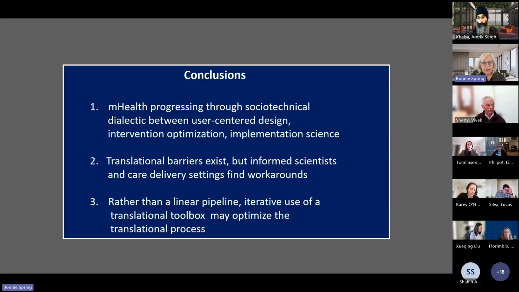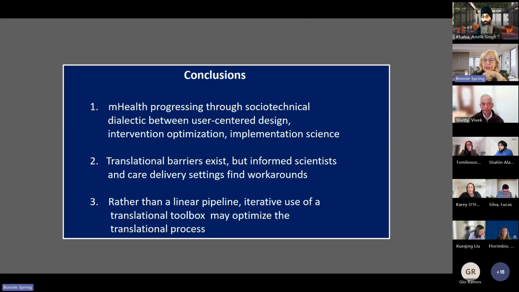Okay, I am gonna wrap up. I think the important thing for us to bear in mind is that mobile health, digital health in general, is progressing through a really rapid transformation process. We've gotten a lot accomplished in terms of understanding how to make things more user-friendly, using user-centered design, using methods to optimize interventions. And we're learning now rapidly about implementation science, how to get things out of academia and into settings where they'll stay, and where clinicians will value them and insurers will reimburse them.